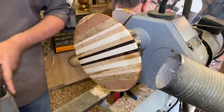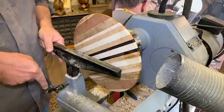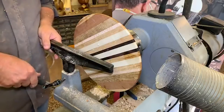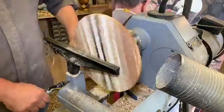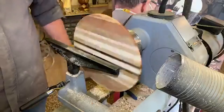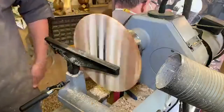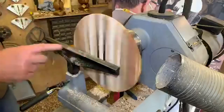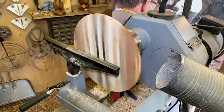We're going to hollow this one out. I'm going to sand it quickly, take the back off, and we should be done just shy of the hour. Lathe speed to zero before we start anything. I'm down below centre again. I'm not going to go really thin. Both Charlie and I are going to be out of the line of fire — think about this bowl blank here. If worst case scenario happened, we don't get hit. It's happened to me before, a long time ago, and I don't want it to happen again.